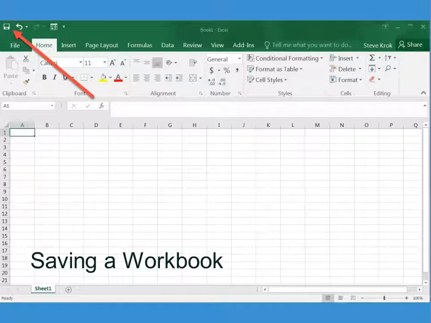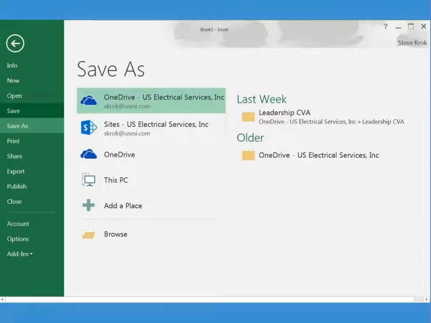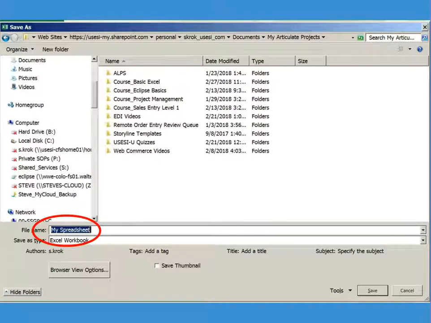After you open up Excel and start a new workbook, it is best to save it immediately. To save a workbook, you can click the Save icon in the upper left-hand corner. Next, you will be prompted to specify what folder to save your spreadsheet in. After you find the location, you can change the file name to the title you wish for your workbook.